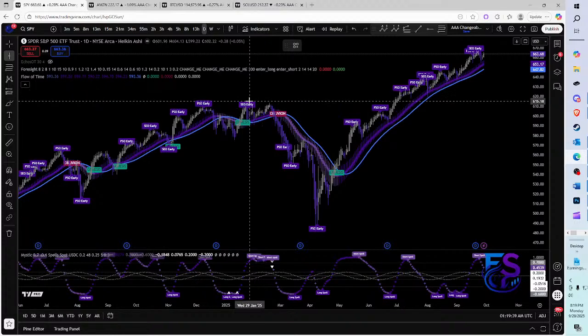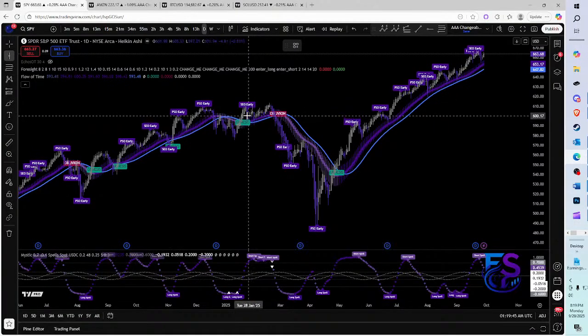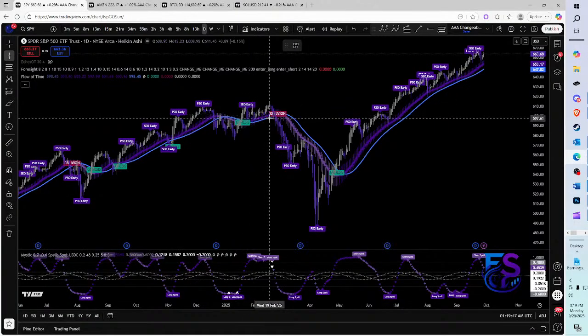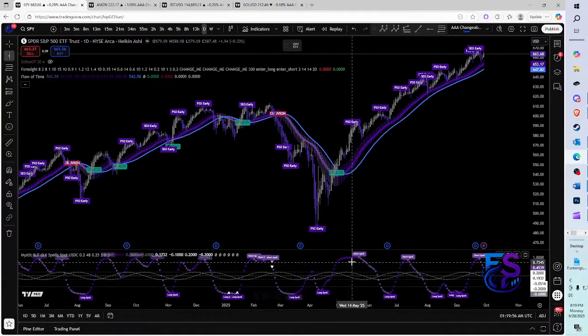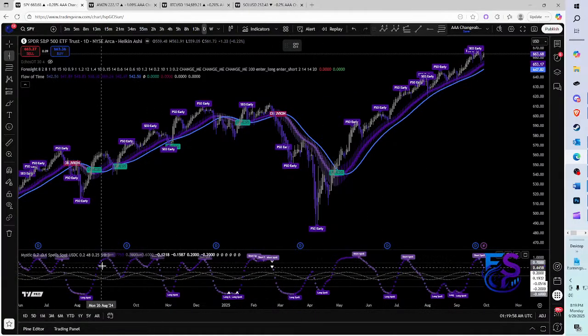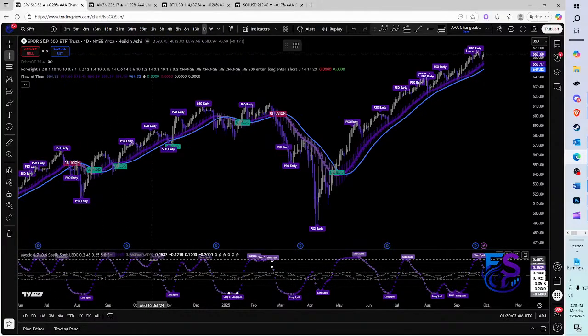We did get a signal print here, which is shorted down into the resistance of the wave, but then just sort of marched sideways. And we did this really peculiar thing where it marches sideways, and we got three of these short signals in a row, which you can see just by the indicator that doesn't happen. It oscillates fairly regularly from top to bottom here. So it prints 3 times in a row, and then we have this confluence signal.